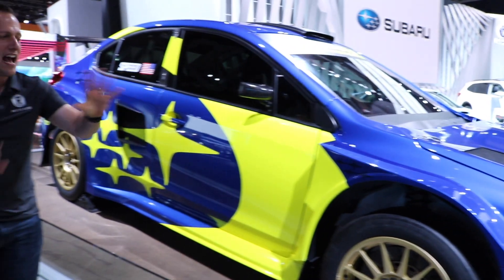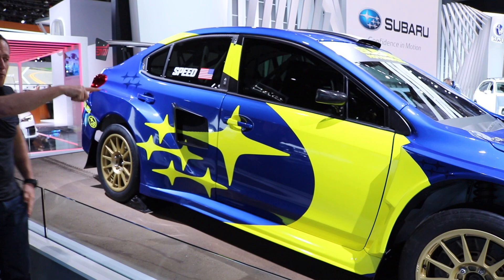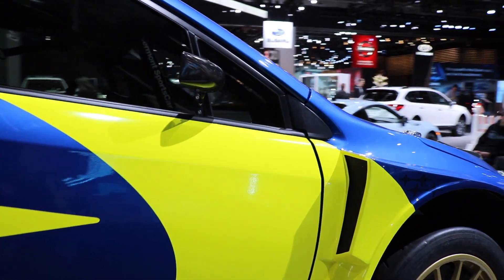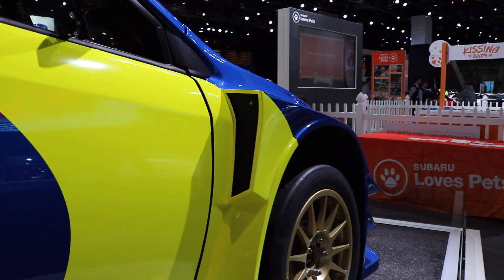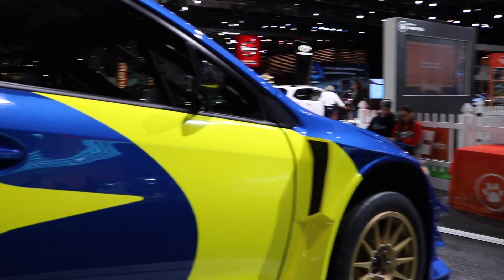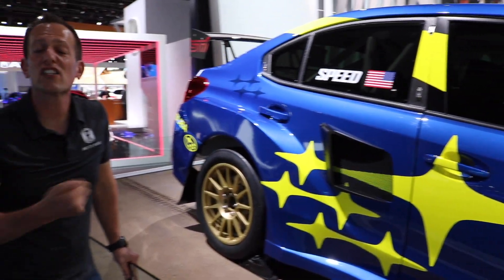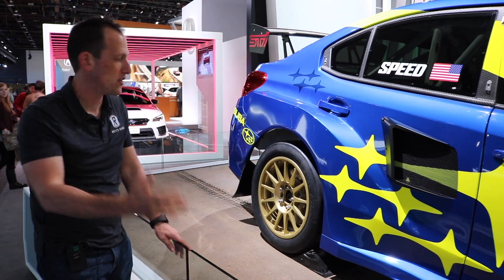Working our way down the side — you think your car has flare fenders? These fenders come out easily about four or five inches worth of width off the stock body. I love the use of carbon fiber all over this car. There's Scott Speed's name. The guy actually raced all the way up to Formula One, lost his seat, and then came to the United States running these rallycross cars and doing a heck of a job.